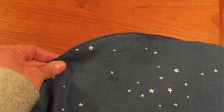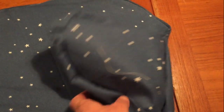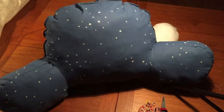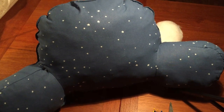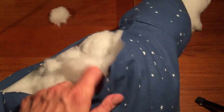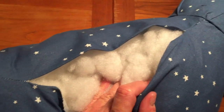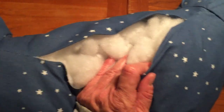I'm going to grab my fiber fill and start stuffing the arms first and then work my way outwards. I've gone ahead and started filling up the pillow and you can see it's taking shape quite nicely. The bottom is open — that's where I'm putting the stuffing. I'm going to take a needle and thread, pin it first, and then do an invisible stitch all the way down to close it up nice and tightly. And then the pillow is all done.